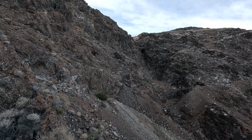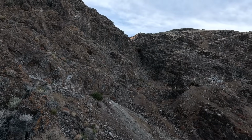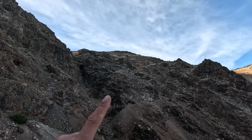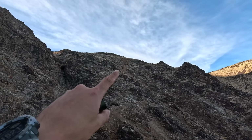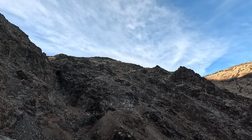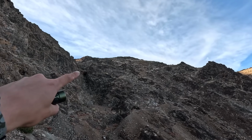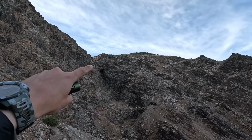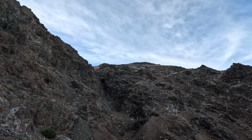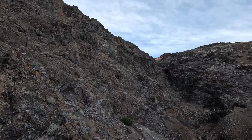Alright, so just popped out of the mountain. On the other side of that pile, that's where I was. I came up here just to get a little better view of the surroundings. And there's literally like a road, stacked stones. Looks like there's a grate right there. So I bet there's a shaft. There's a bunch more waste rock all through there. There's like pieces of metal above that dry wash or dry waterfall. So there's a lot more workings and infrastructure up there.